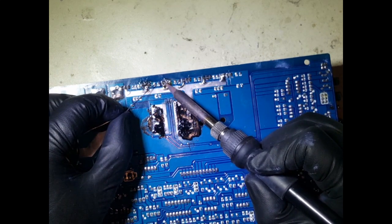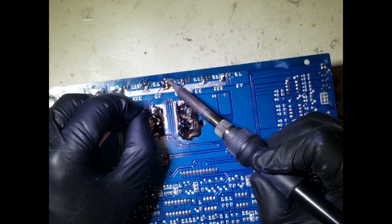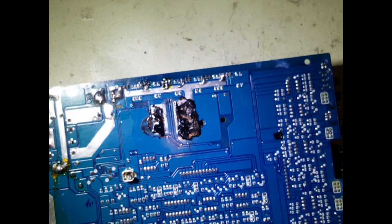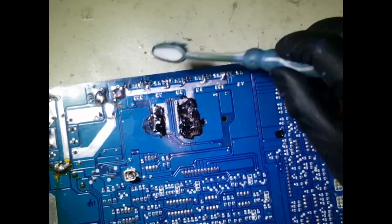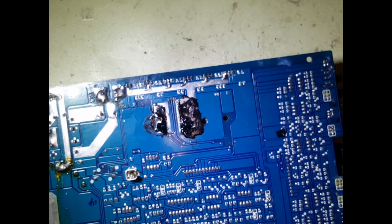Make sure you hold the solder there for a little bit longer, just so it gets through to the other side. Yeah, and then let's come in with the acetone and brush, and just brush away from the board. Yeah, so now let's test for that short again.